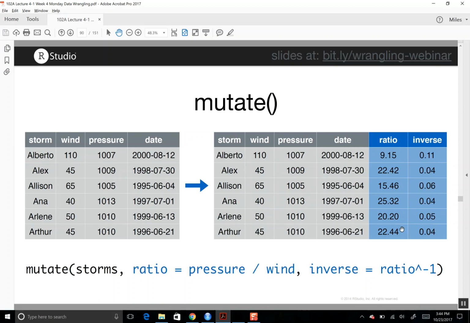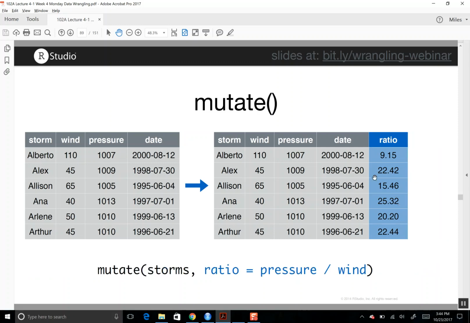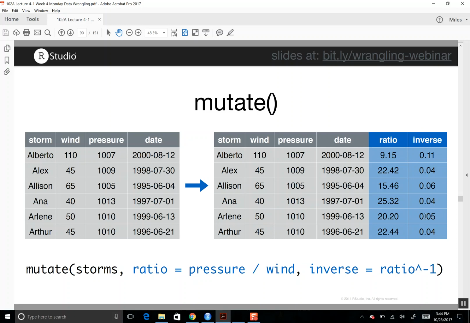Mutate is smart enough to know that if you defined a new variable here, such as ratio, you could use that for another variable that you want. So here I've got inverse equal to ratio raised to the -1. Normally in R, there is a way to create new variables, except if you wanted to do something like this, where you create a column ratio, and then you create a column inverse, which is based on the result of ratio, then you would have to create this table first, save it, and then you can create this column and save that.